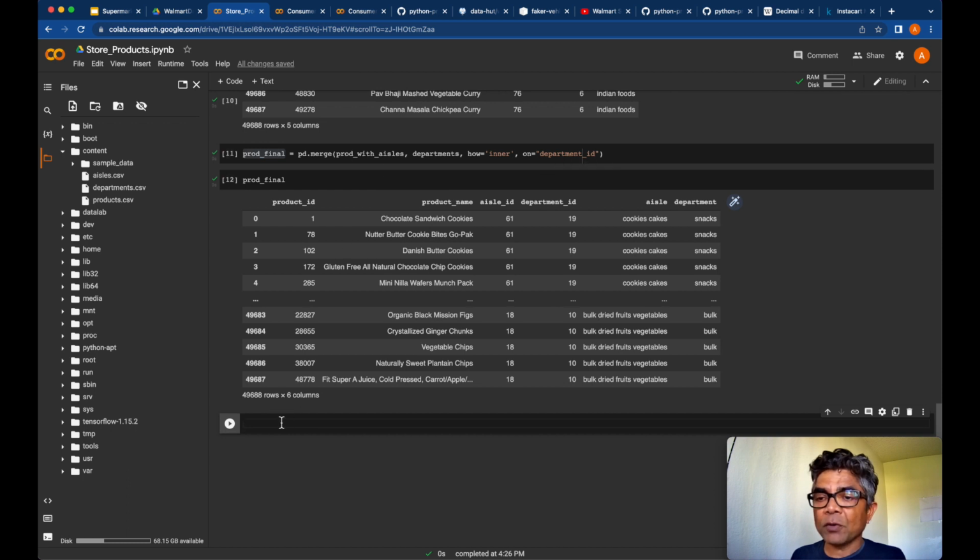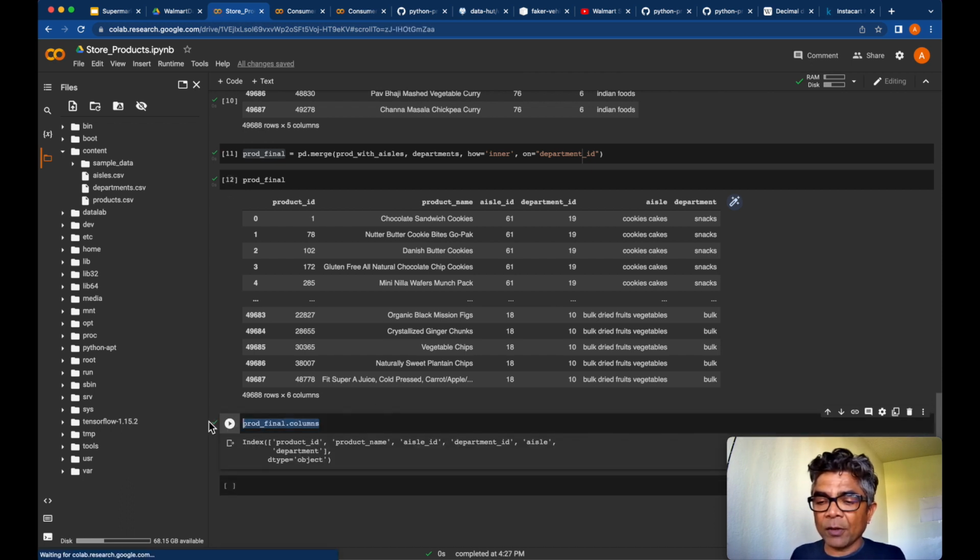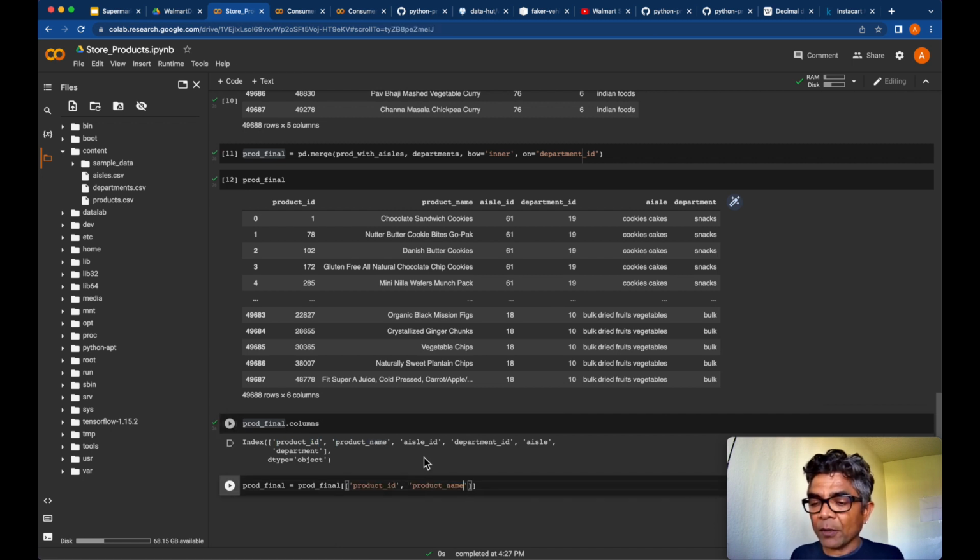If we would want to filter, we do not need these two columns. We can just create a new data frame or we can drop them, whatever option you could choose. I would use columns because I'm not interested in dropping anything. So product finals equals product final of, and then we can select, we need product ID, we need product name, we can use aisle, we can also use the department.